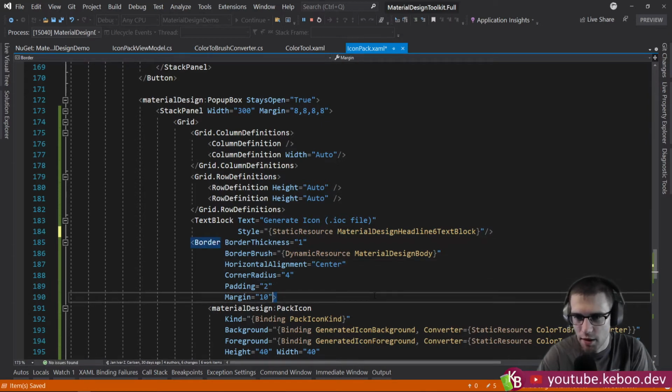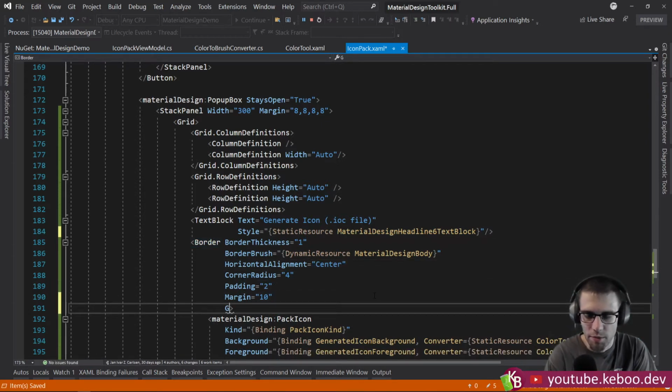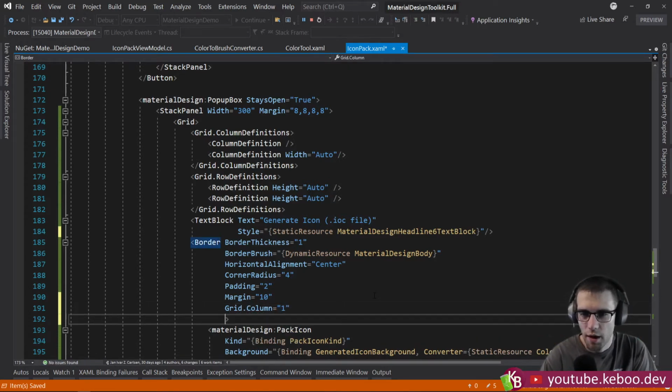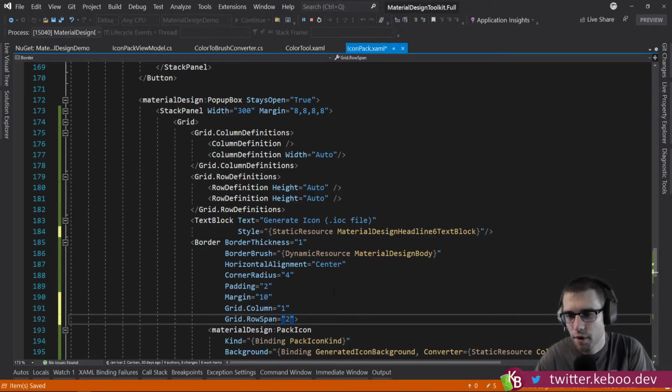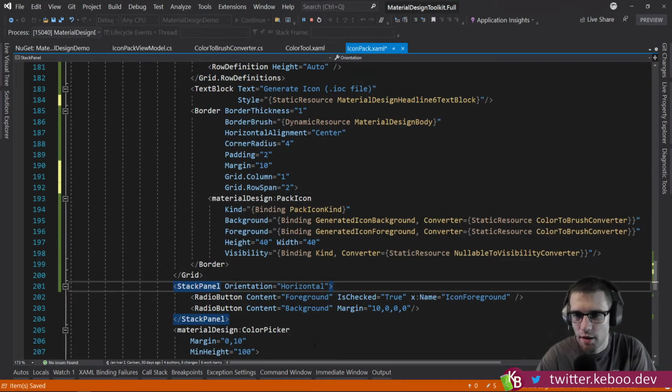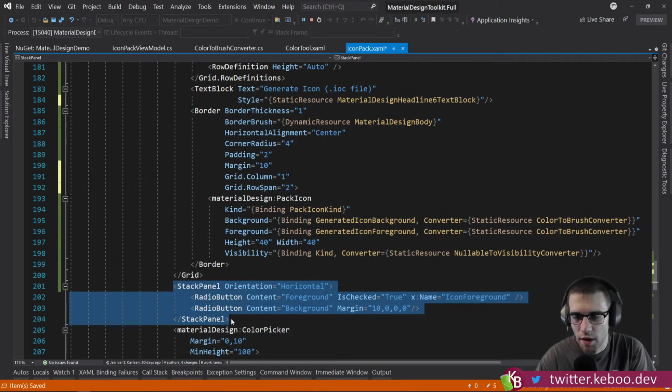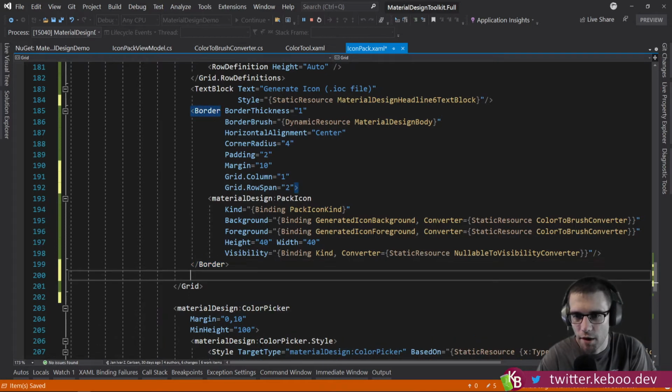This guy here is not. I want him to be, let's see, grid column 1. And I would like him to grid row span of 2. Right? And then this guy here, I would like to move inside of my grid.